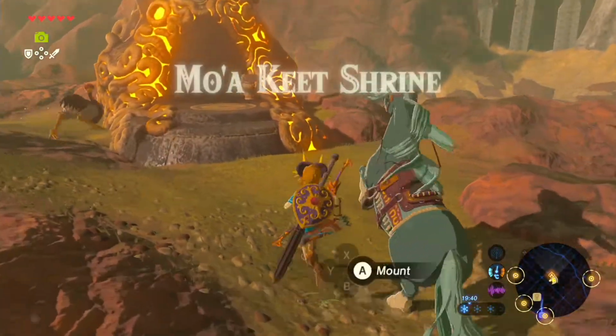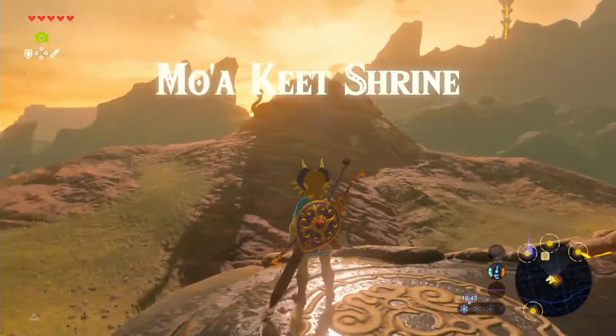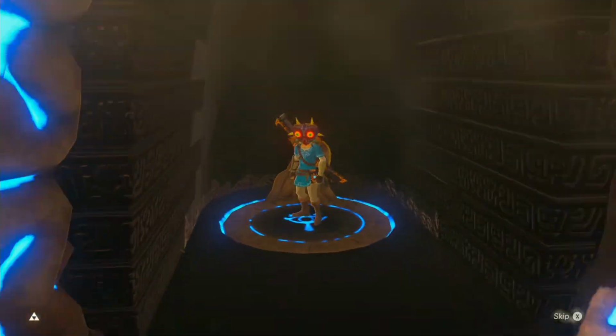And shrine. Moa Keet. It's funny that there are ostriches running around which remind me of Moa. Totally different, slightly Halo reference, but hey. Let's go down and see what's in this shrine. Please don't be combat. Okay, let's see. Doesn't look like a combat shrine.